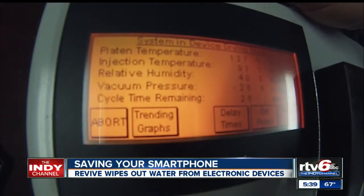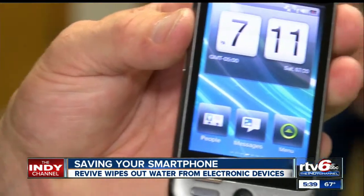Trustee says his Revive machine turns water to gas with an over 95% success rate, so long as you don't plug the phone in before reviving it — an average 25-minute long process that dried this phone completely. We've successfully done key fobs, hearing aids. It's not limited to cell phones. The cell phones happen to be the device that started the whole thing, and we feel that's the biggest market to go after.